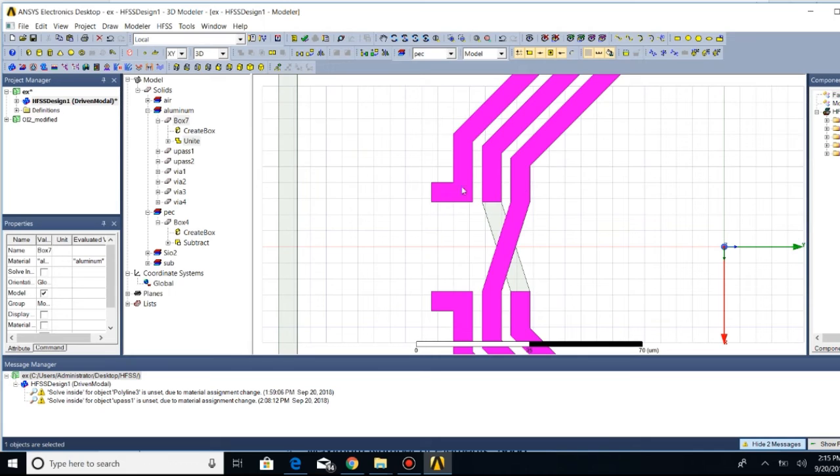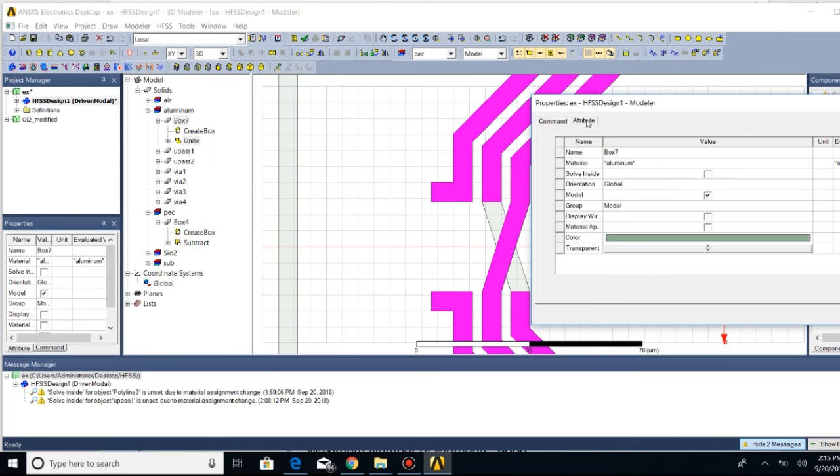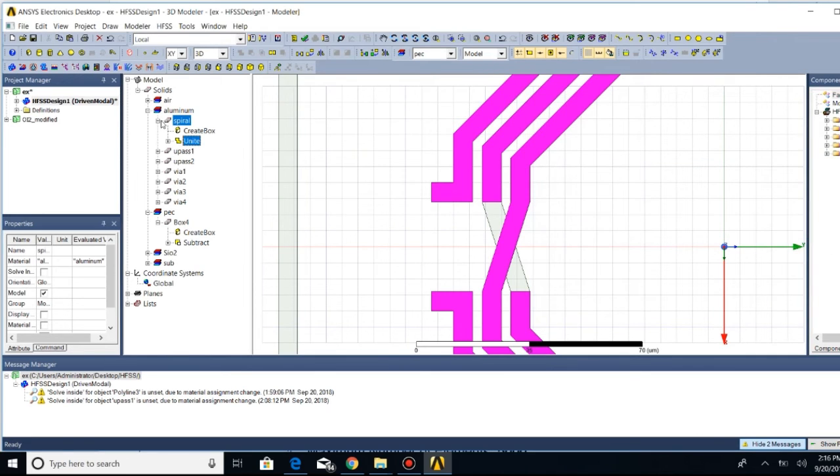They have got united properly. I'll just name it as spiral. Okay.